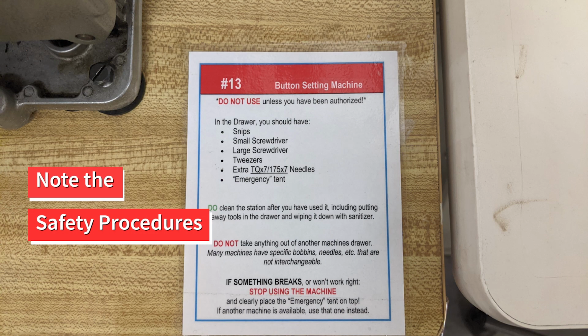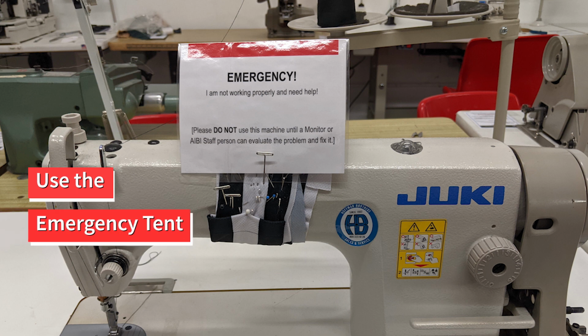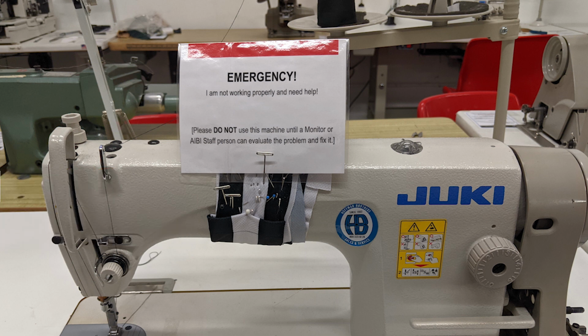Please make sure to note the safety procedures posted at each station. If there is a red bar at the top, this machine is not available to use without prior training and AIBI staff present. If something breaks or won't work right, stop using the machine and clearly place the emergency tent on top. Let the monitor on duty or other AIBI staff know that something has gone wrong.